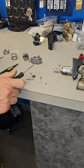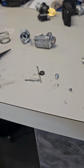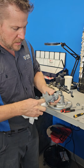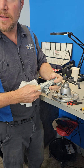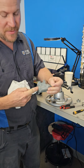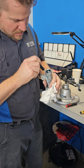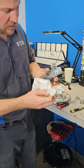So this is all the stuff that comes out of the lock and stays out of the lock. Got it? So clean out the debris. This one was broken, or ready to break. So we're repairing the junkyard lock.